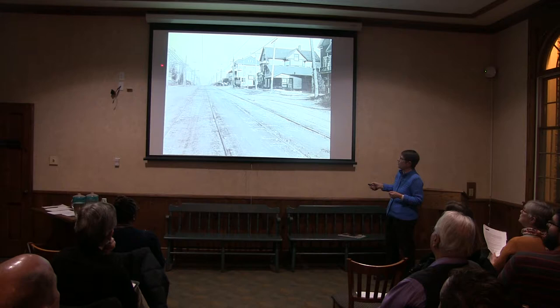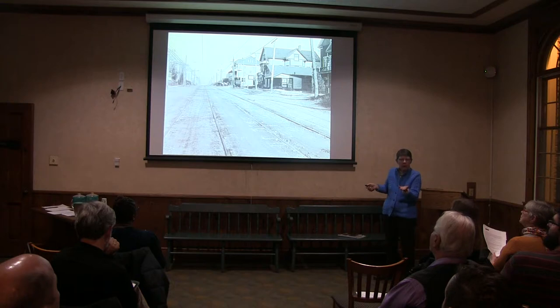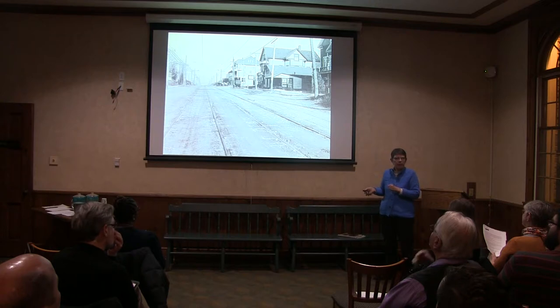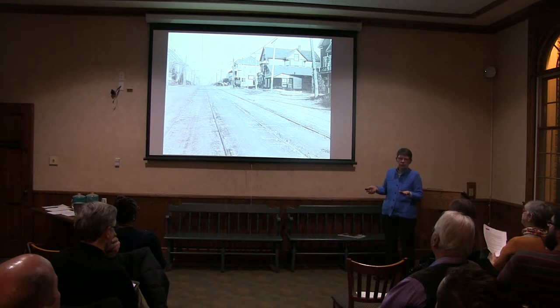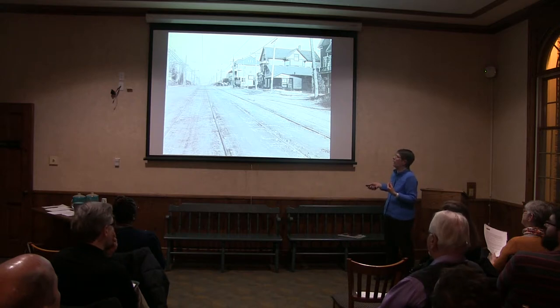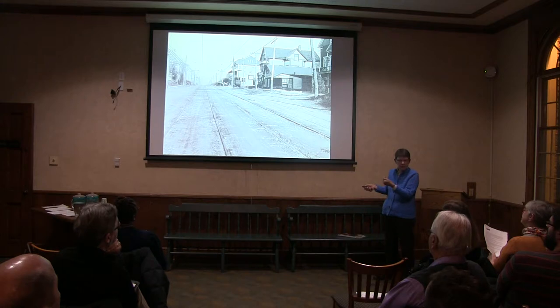Right across the street was where Mr. Ludeman had his farm. Going back to 1873, Mr. Ludeman decided to put some park benches and picnic tables in his farm — just a few — and invite people who came up the river to pay him some money to have a picnic on his farm on Sunday afternoons. The river was a huge source of recreation for Milwaukee in the late 19th century. People wanted to get out of the city. The river was obviously easier than going on Lake Michigan, and it was higher then, so there was more boating. They would come north, sometimes on little steamboats, come up to this area, and go to Ludeman's for a picnic.